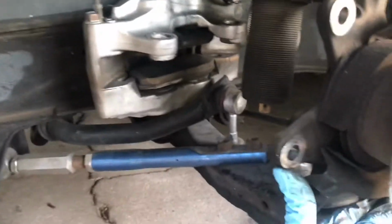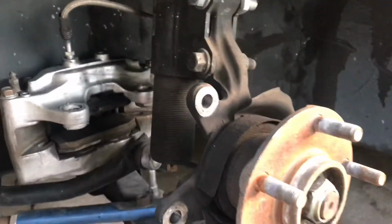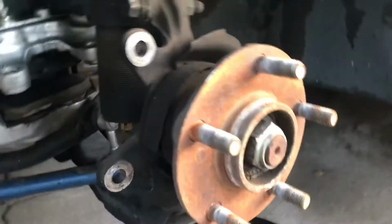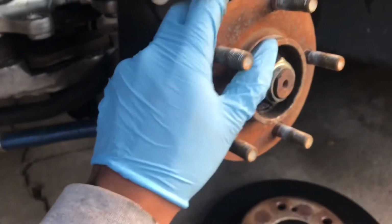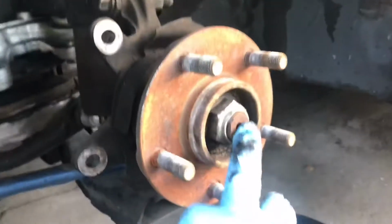Alright, once the caliper is off, mount it off to the side. Make sure it doesn't hang by the brake line a lot. Just put it off somewhere safe. Use some common sense. Take the rotor off, spacers if you have any, the bolt-on kind especially, and then you pretty much have the bearing or the wheel hub exposed. Yeah, this thing's bad.